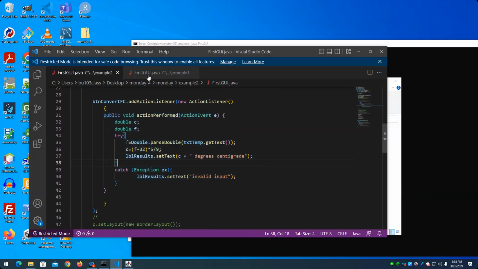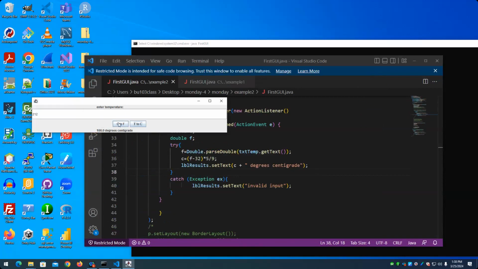So that way we have different things happening when each of the buttons are pressed. Something happens when that's pressed, something different happens when that's pressed. So if we have two buttons, we're probably going to need two action listeners.